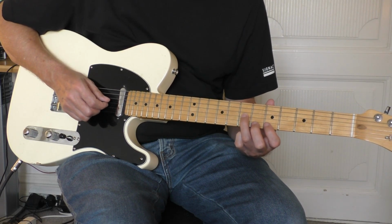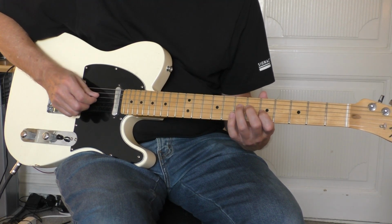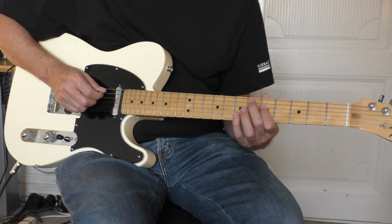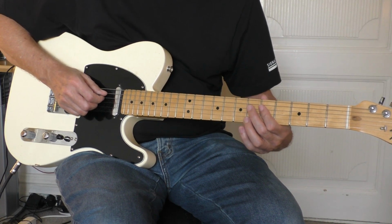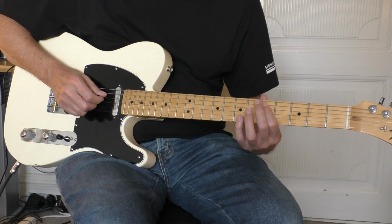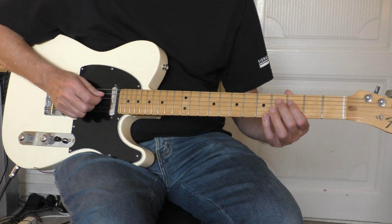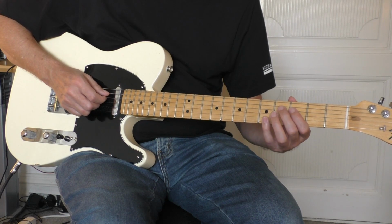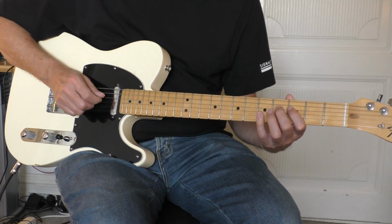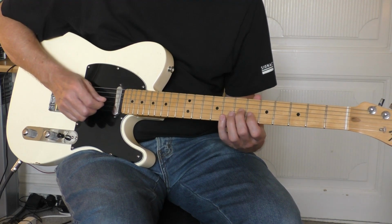And then you move down to the 7th fret with the 3rd finger, down to the 7th fret, down to the 5th fret, and you put your first finger over the 4th and the 5th string, and you move down here to the 4th string, the 3rd fret, and you make a hammer on from the 3rd to the 4th fret. Okay, let's take it until there.